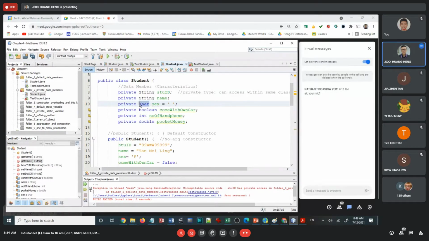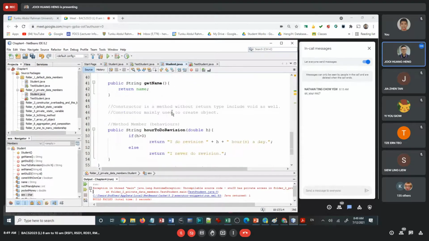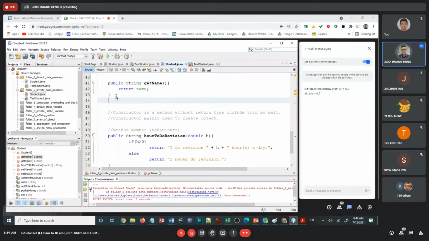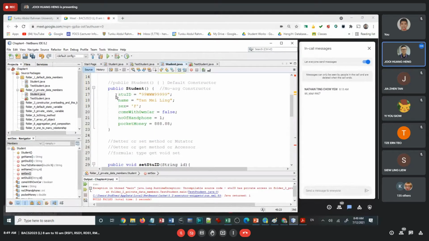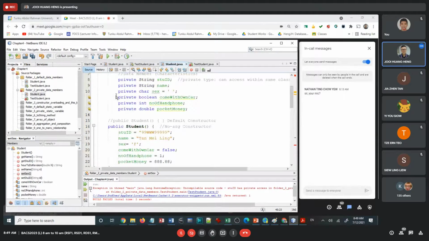char. Okay, char. So now we go to the next one, char. Public type get, void set. So I do the void one first. Void set sex. Okay, so sex, correct. Sex.